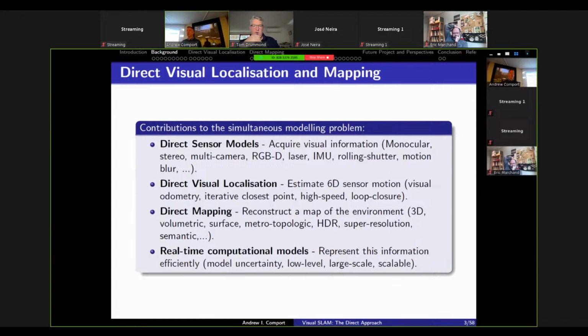We have different representations that we have looked at. We've mainly used what we call a keyframe graph representation, but we've also compared to volumetric approaches and surface space approaches. And we've also looked at how to make the mapping HDR, so it's not habilitation, but high dynamic range, and super resolution and semantic mapping. And throughout all this, one main part of SLAM is being able to do it in real time. So there's been a lot of software development efforts behind the scenes that have gone into making all this run at frame rate of a camera, doing all the computation on parallelized hardware such as GPUs, etc.